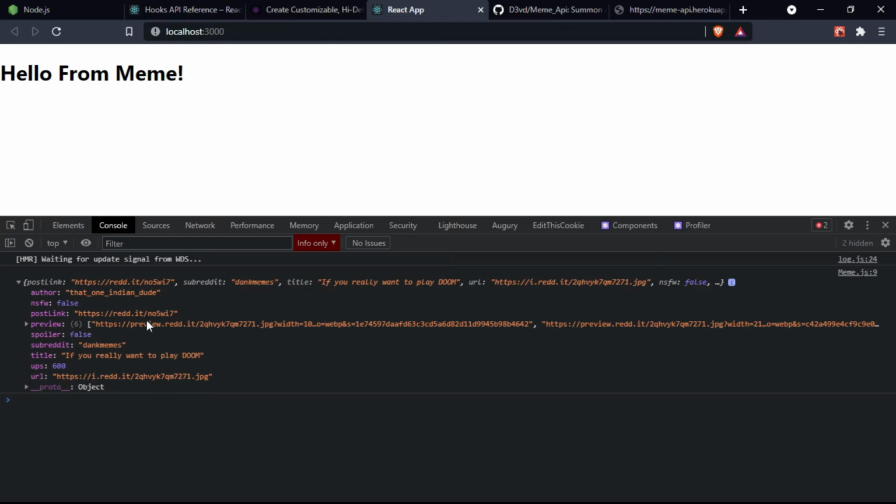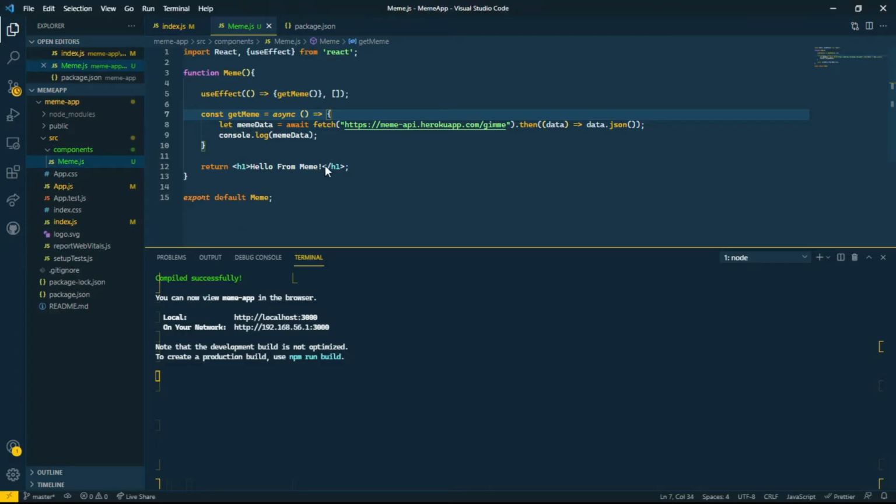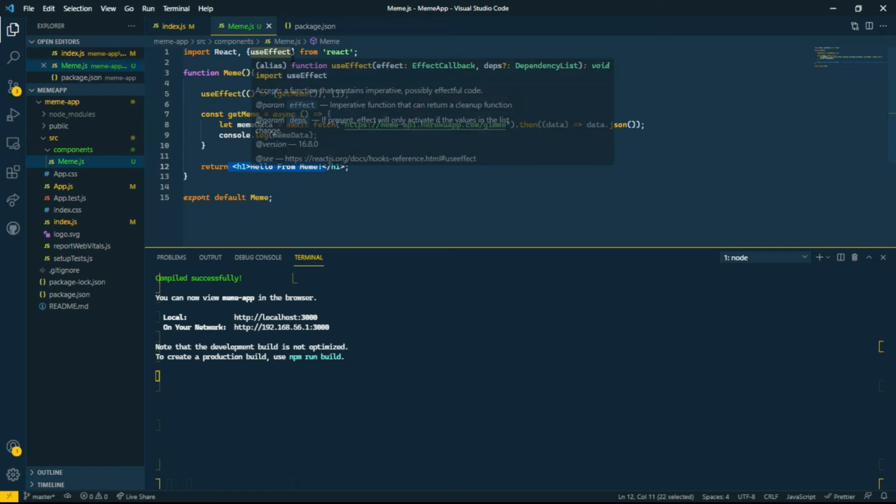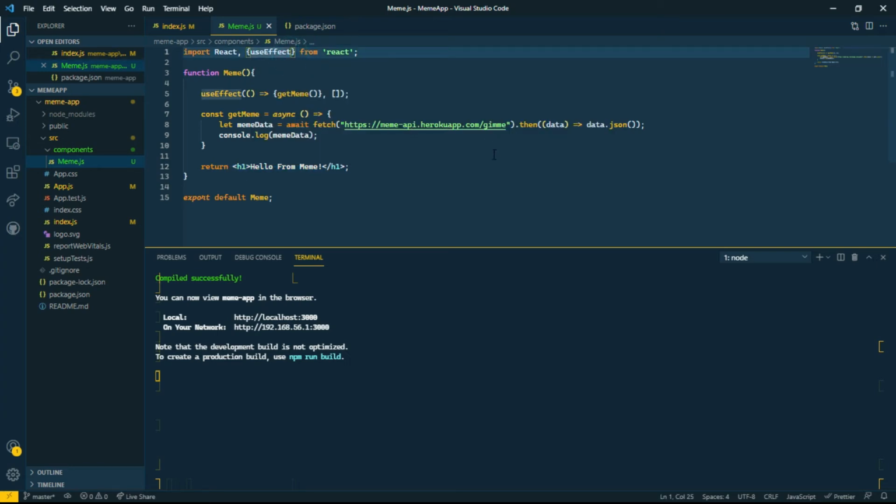And now we have to use this data to display the meme in our application. For that, we have to set the data in a state, and from this state we can use it in our application. And to create a state in the functional components, there is another hook called useState.